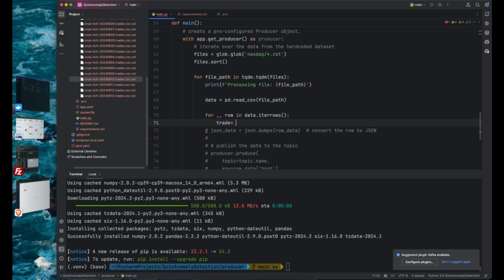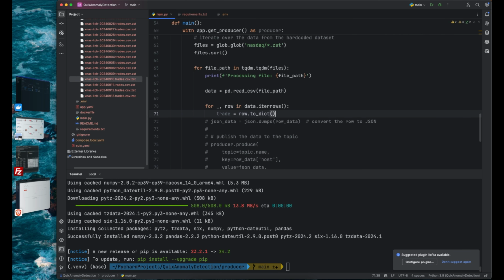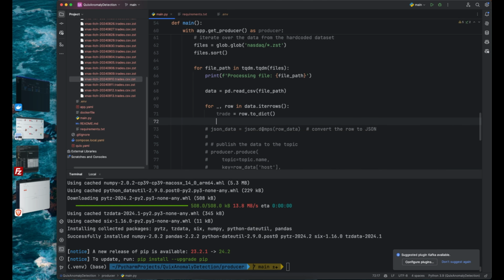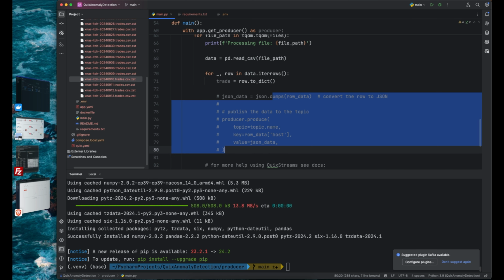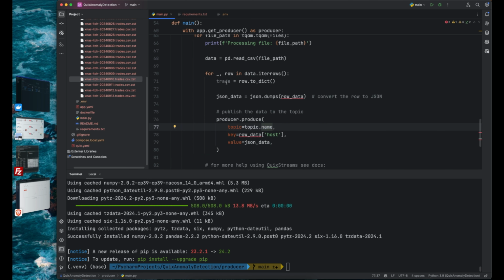I can have my trade is going to be row.to_dict. All right, so this converts them to key-value pairs. All right, and I have JSON data, which is what I had here. I can use the rest of the code here. Just uncomment that, and that will be trade. Okay, so this converts to JSON, and I can produce that.